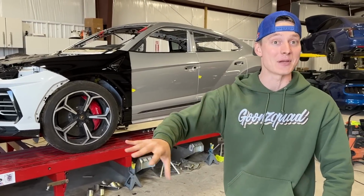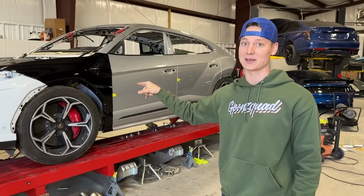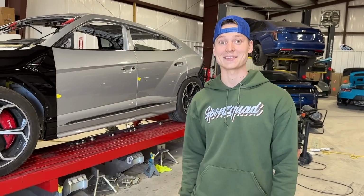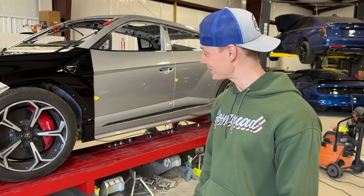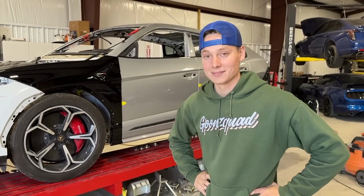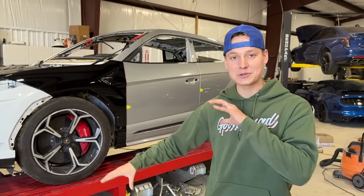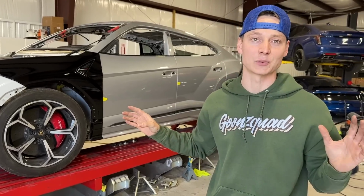Before you know it, it's going to be all one color. And we found out the paint color on this thing. What is it, man? Let them know. It's a tri-coat. It's the exact same color, I believe, as our Huracan. So we're going to do that whole entire tri-coat thing. It's going to be a big process, but it's going to look good at the end. It's going to look super good, and those 2 Lamborghinis matching is just going to be out of this world. Can't wait to do that.